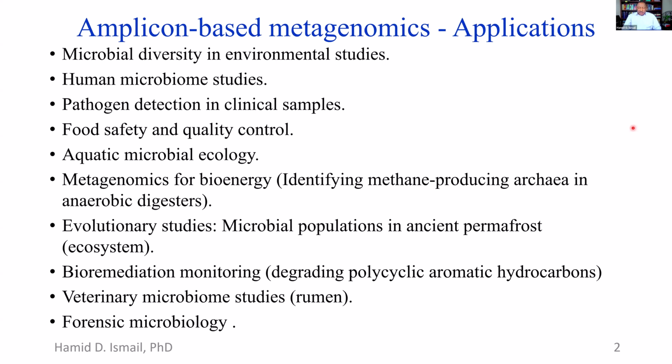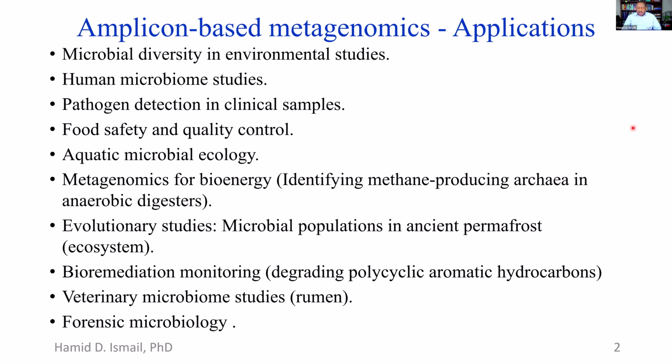And also in bioremediation, for degrading what we call polycyclic aromatic hydrocarbons, and some of these materials may have an effect on human health. So sometimes we need to study this microbial community, because some of these bacteria degrade these chemicals and make the environment healthy. Pseudomonas, for example, and many bacteria can do that.